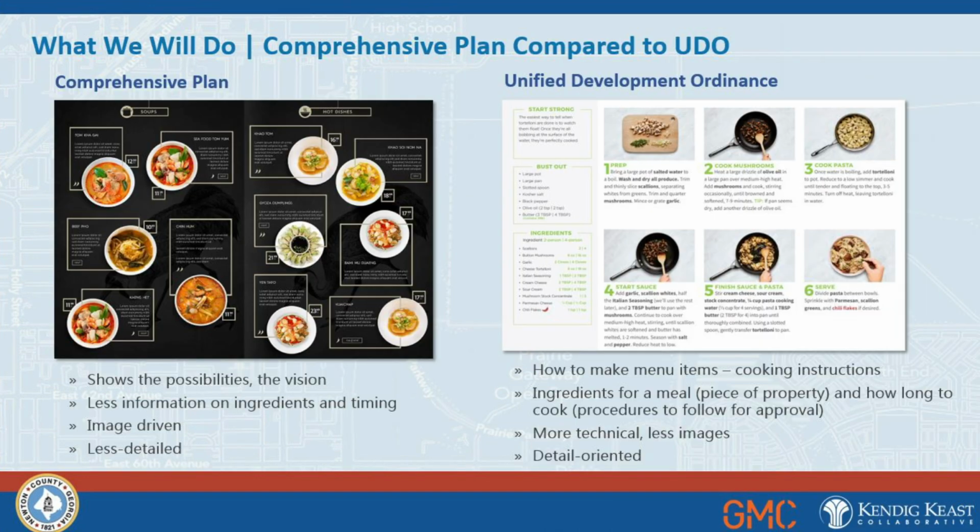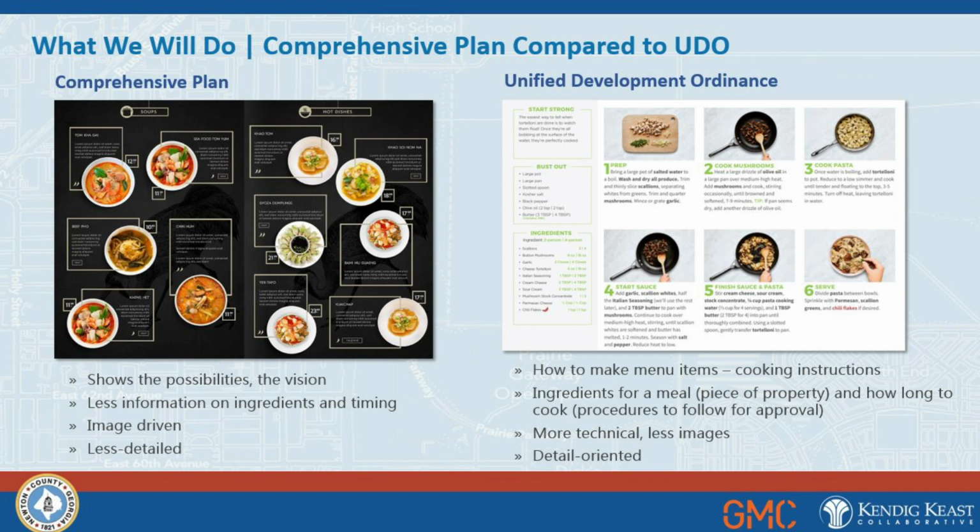So what is a Unified Development Ordinance and what does it do? Well, a very simple way to explain it that we found very helpful is think about when you go to a restaurant and you have a menu. A lot of times there'll be a brief description of what you're ordering, maybe a picture of what you're getting, but it really shows the final results. So there's less detail or information, but it's got images, it's got enough of an idea to give you an idea of what you're going to get.